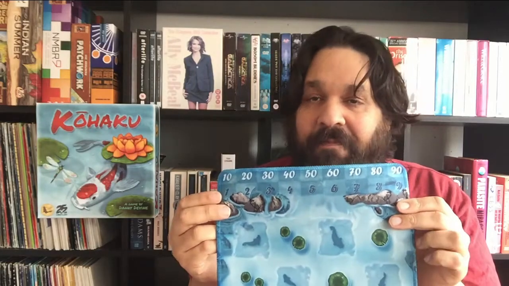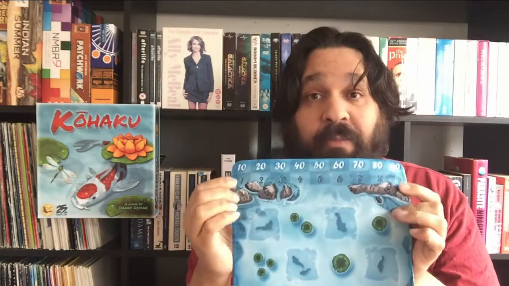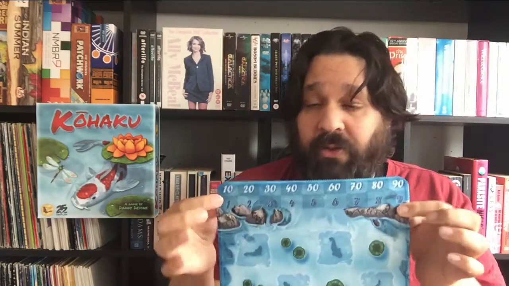But still, maybe for future prints, my personal recommendation would be make the numbers a little bit smaller and just add a 0 to the scoring track. Otherwise than that, no complaints about this mat. It also doesn't slide, it has a rough surface on the other side. So that's it for the contents.